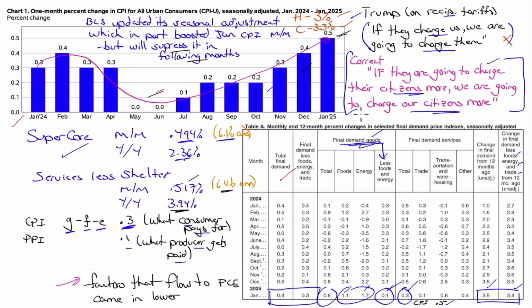You lose the warranty. So manufacturers aren't just going to take it. They're going to work around it. So if we're going to say a statement, let's make sure we try to say it as correctly as possible. If they are going to charge their citizens more, we are going to charge our citizens more.